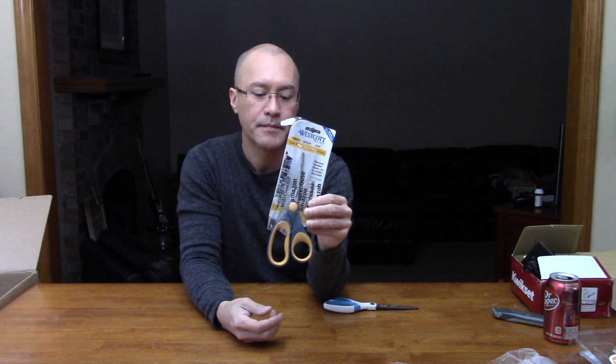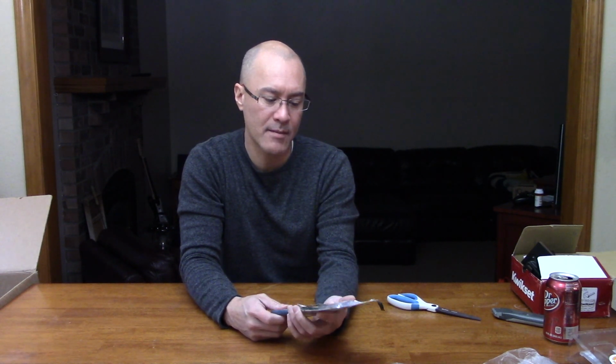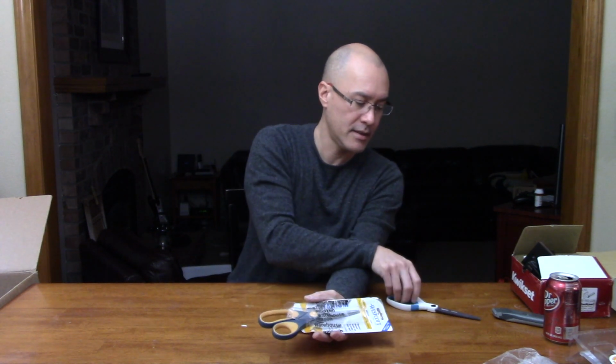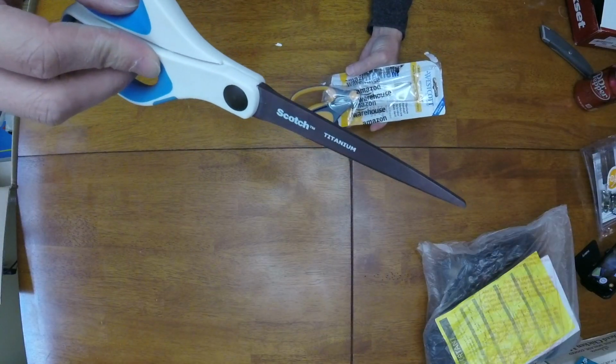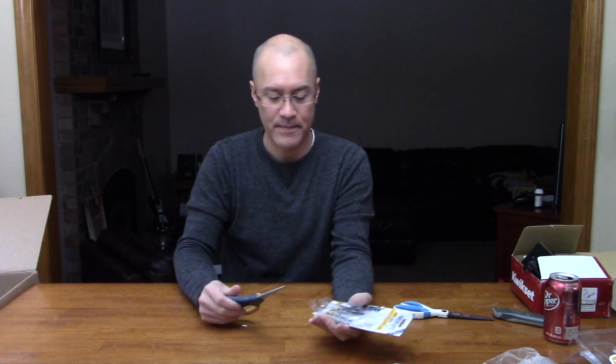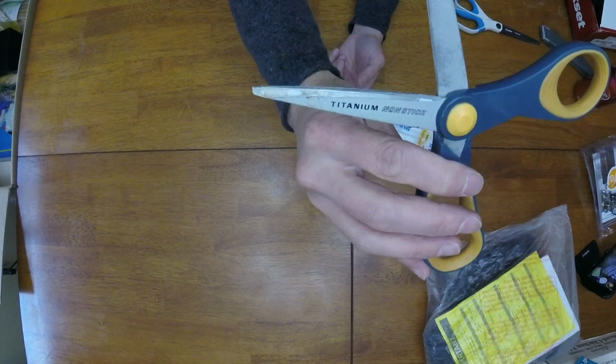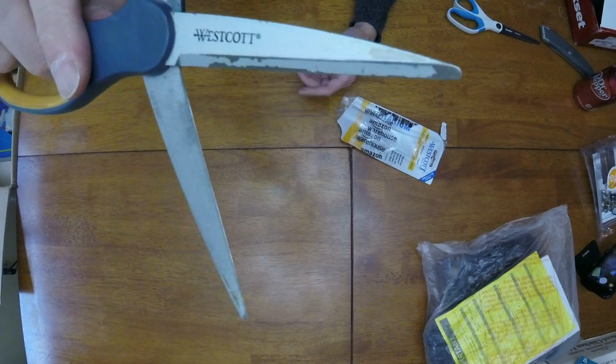What is this? We have a pair of scissors. Westcott heavy scissors. Titanium bonded blades are 3 times harder than steel. Alright, I already have titanium scissors. Let's see if I can open this up and see what's going on. Alright, this says also non-stick, so they went the extra mile and made these Teflon. There are definitely signs of where that surface is coming off.